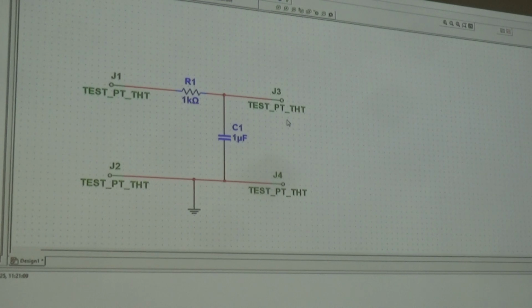We could give it a footprint with a pin if we wanted, but if you look, J2 and J4 are already connected to that ground, so we don't need to put a different ground in there for those. Okay? 2 minutes to get that off to Pat, and then we'll export to the printed circuit.